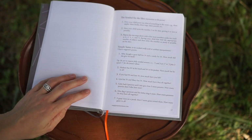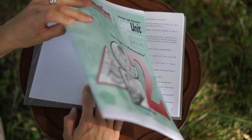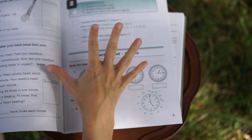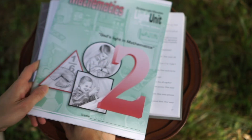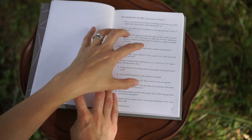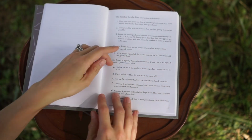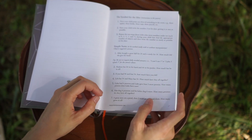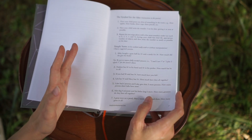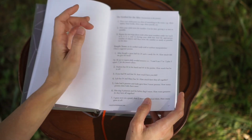But also, I will mention that if you are like us and you're coming from a strictly CLE-based math program, so I brought this out to give you a reference. If you're coming from a straight CLE background, or even a math workbook background in general, where everything is laid out on the page, it might be different for your child to think of math concepts off of the paper. So I will say that this is a very wonderful thing. Even though it's simple, it's going to get your child used to thinking of math concepts outside of just the math workbook. So it does start out simple, but again, I do think that's a huge pro for it. And we don't really take a huge summer break, but if you did take a summer break and are more traditional in that, then when you do jump back in, it's going to be a very smooth and seamless transition. And I also love that as well.